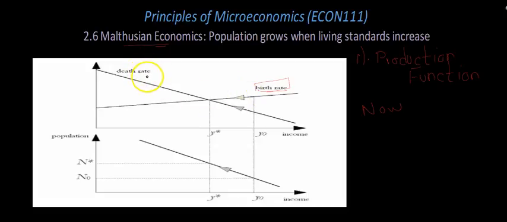Now for the death rate: if there is more income, there will be relatively fewer deaths, and if there is less income and stagnation, people will die because of it. When there is less income, people are not able to feed themselves, so the deaths will increase. So they have an inversely proportional relationship. However, they will intersect at a point which will be an equilibrium, the equilibrium for subsistence income, and that is where the income would be.